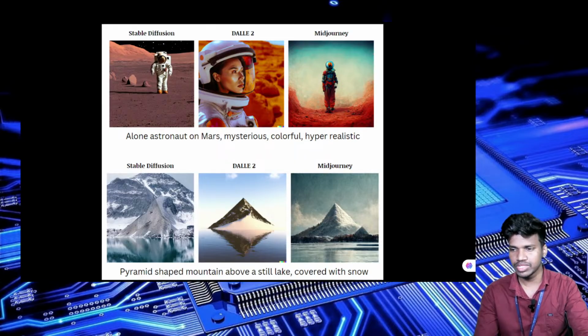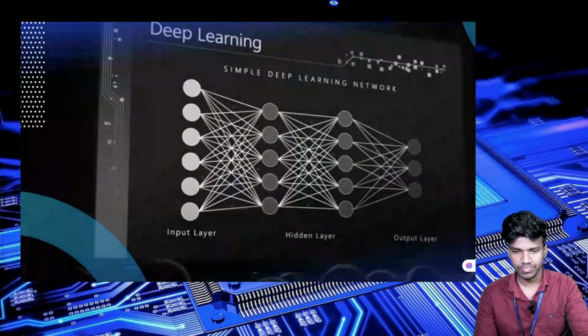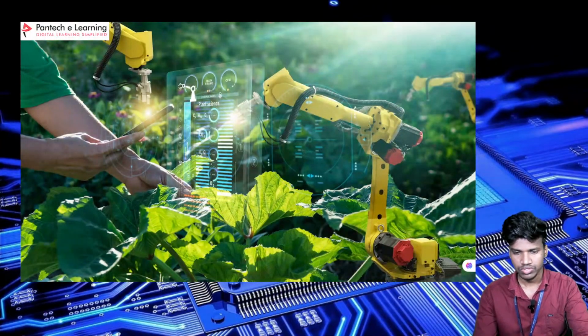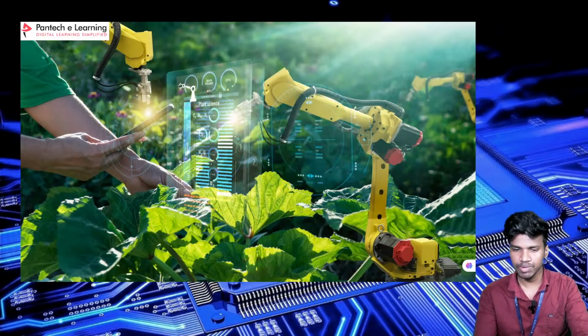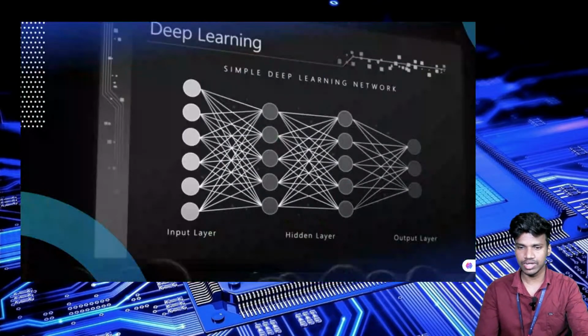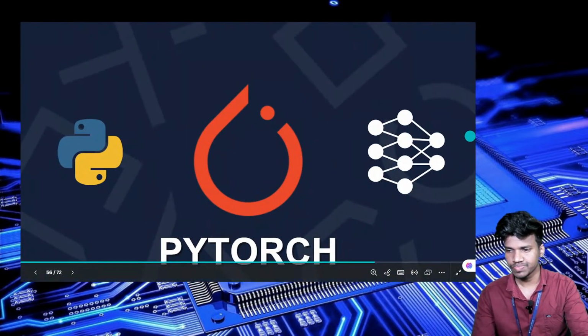So it's a difference between the three models. So now we are going to AI in crop agriculture, the AI technology. In this particular one, we have to do multiple things. We have to analyze the weather and also the soil condition, so that we can decide whether yielding is possible in this particular land or not. We have to analyze that also. Deep learning is helpful for analyzing this process.